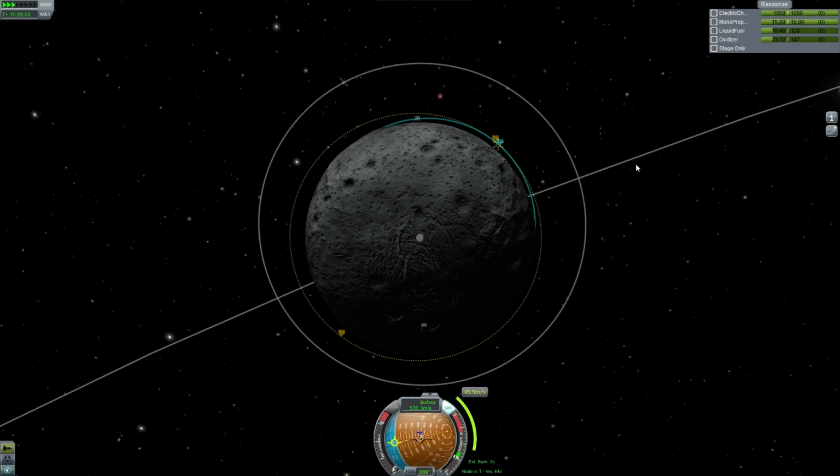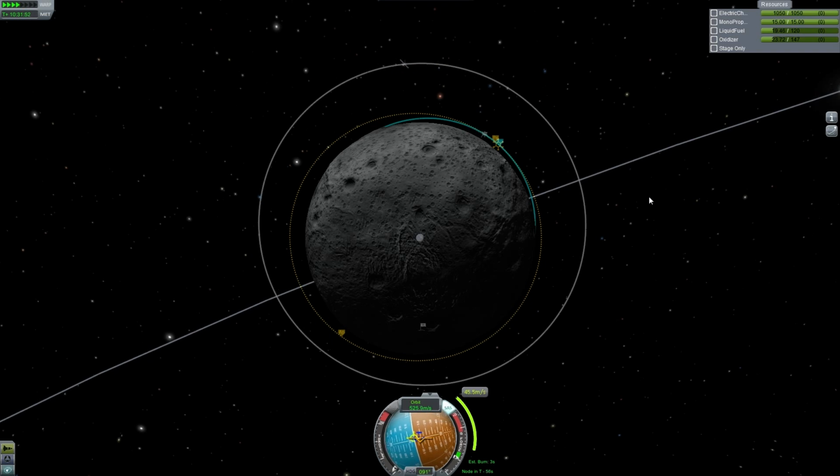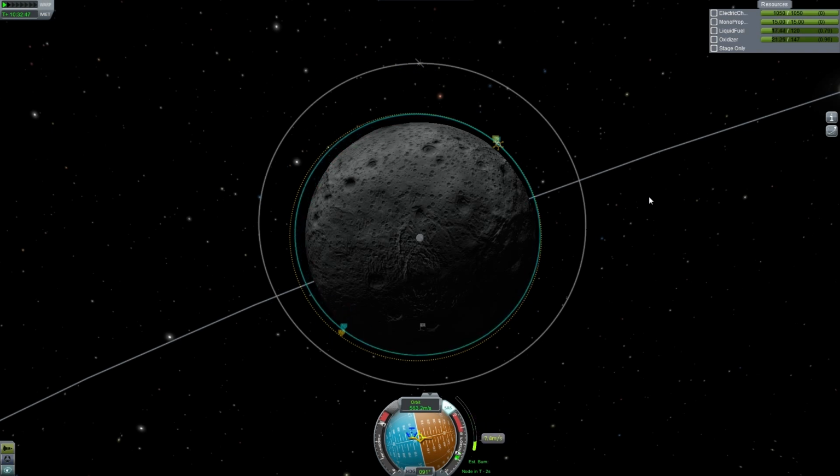Like, I was able to land on Dres and take off with far more fuel, so Mun must be bigger than Dres. Okay, so brakes on there. We want to throttle up for the 3 seconds, get us into orbit. So now we're safe. Thank God for that.